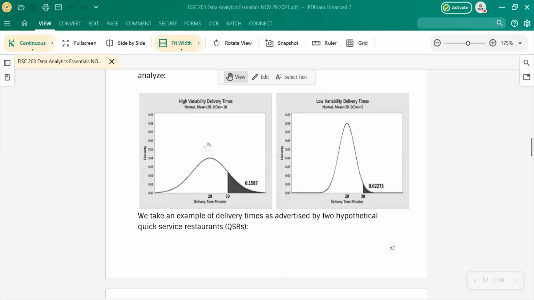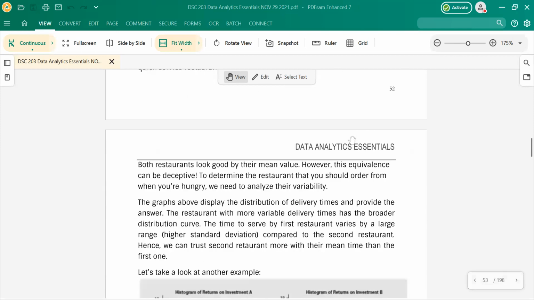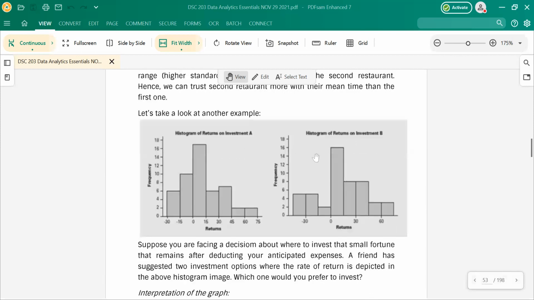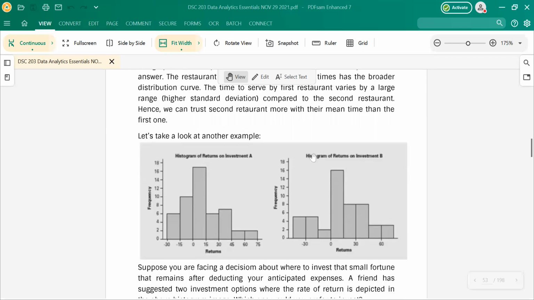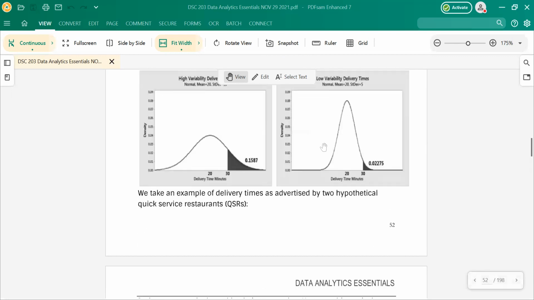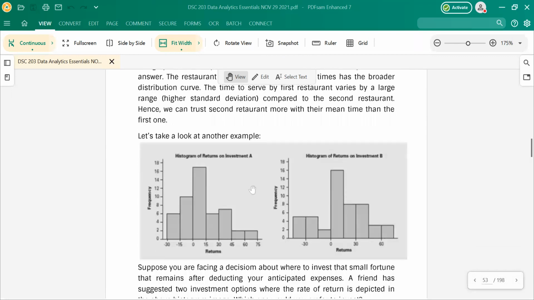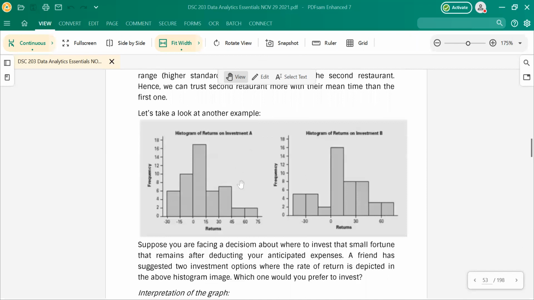Half of the time you may not get time to spend, but the other half of the time you'll get a lot of time to spend. Here you are very sure that you're not going to get more than 20 minutes. Short time. So if you have a lot of time, go here. But if you're feeling very hungry, the second one. You don't want to wait, so you go to the second one, right? This is investment. So in investment also, we want something more precise, right? So we prefer one.